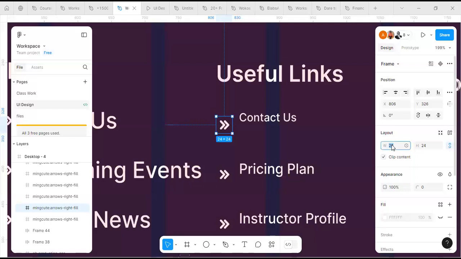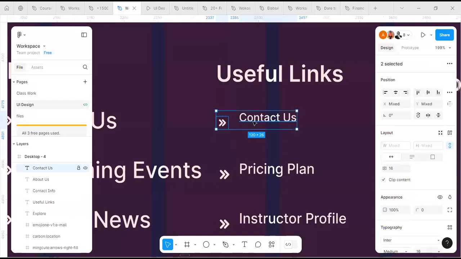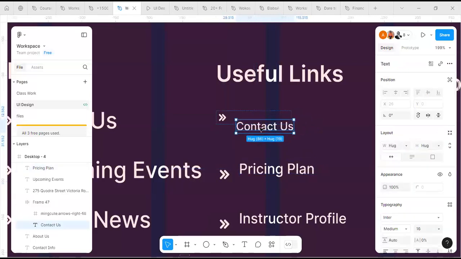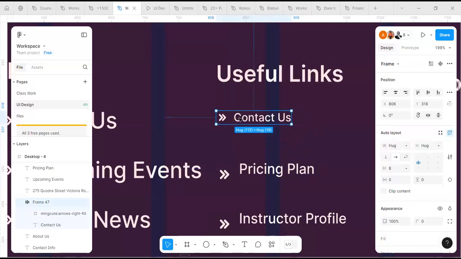So let me just use 18 by 18. Then you select the two of them, you auto layout it. And you set the distance between icon and text to 8. See? Now, they are already an element now. Sorry about that. Now, they move together. They do everything together. Now, all you just need to do is duplicate this, but since you have done everything manually, you can now start making them look like this. Then you now auto layout them together when you are done. Okay, sir. All right, do that.